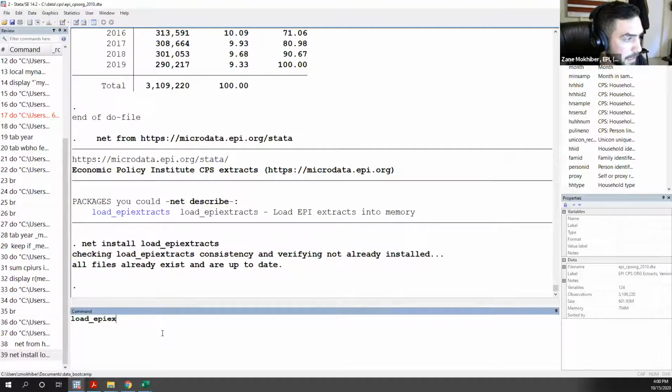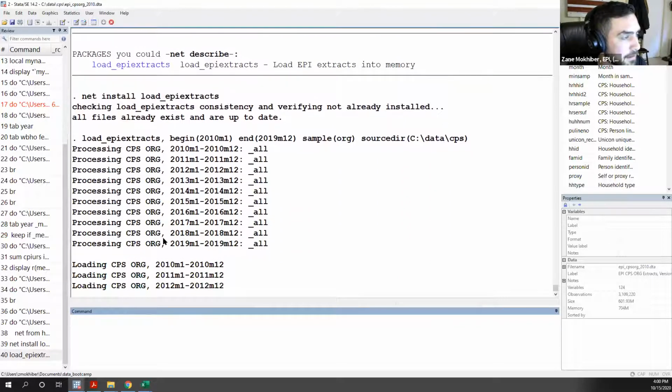Load EPI extracts, begin 2011 M1, the same data that we just loaded, and it has to be this very specific kind of date time format. So it's year and then M and then 1 through 12. End 2019 M12. Sample is the org sample once again, and the source directory is C:/data/CPS for me. So wherever you stored all of that data on your computer, you just put that directory in this option at the end here.